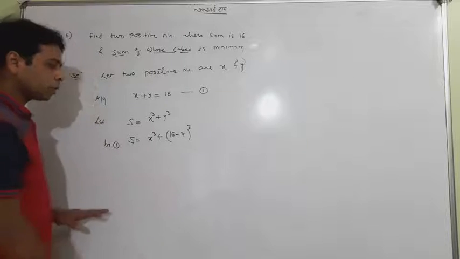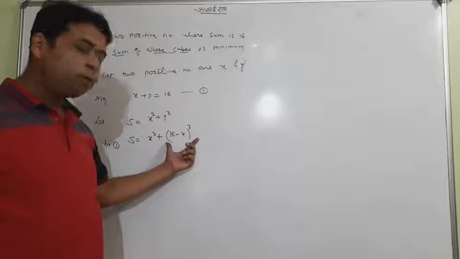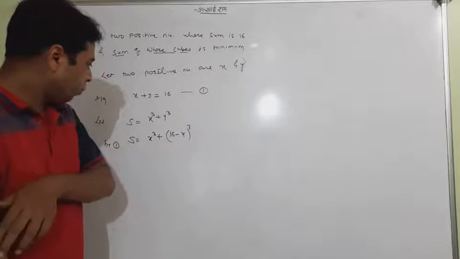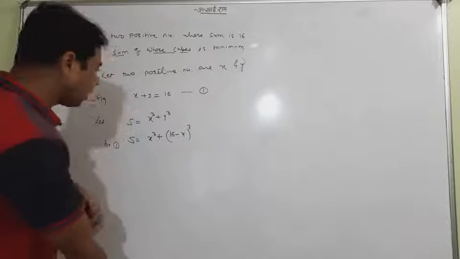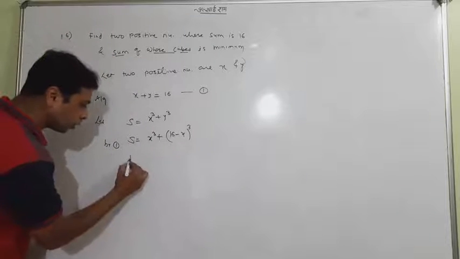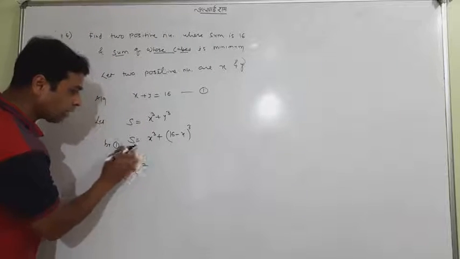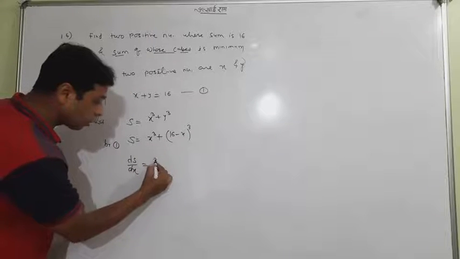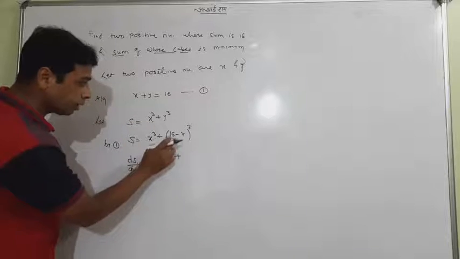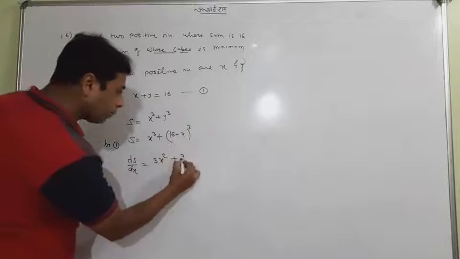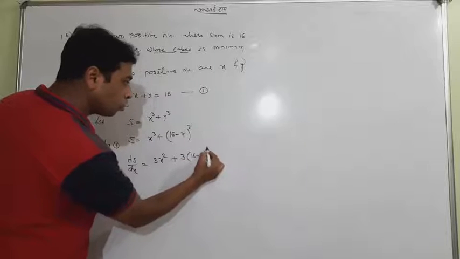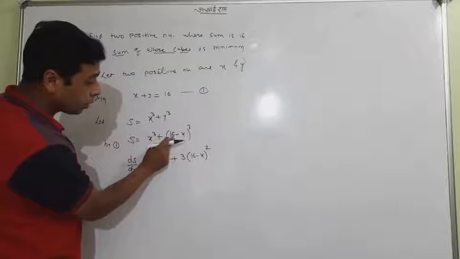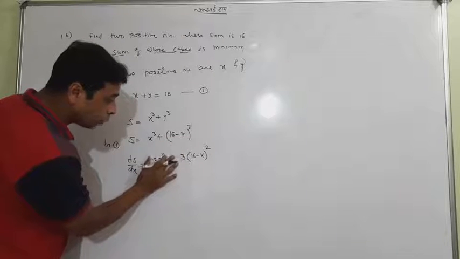And now students, if you want to open it you can, but if you allow me, I want to give a suggestion here that don't open it, but do the differentiation dS by dx, because S is a function of x. Look at what the differential of x cube is. It's 3x squared. And what about that? It's the chain rule. First the power will come in front, 2 will be there, and again the differentiation of 16 minus x. 16 gives 0 and minus x gives minus 1, so it should be minus.